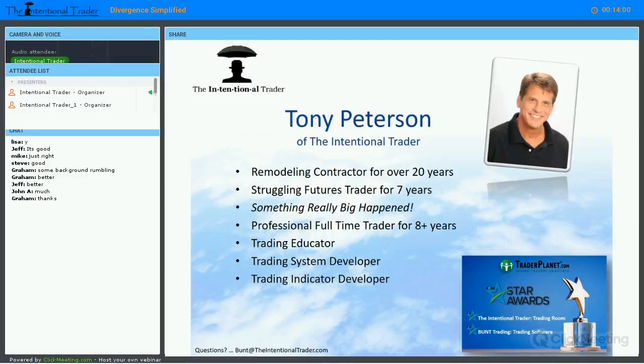So I found trading, and I thought, well, this could certainly be the ticket for me. I don't have all those other headaches. All I have to do is learn how to trade and sit down in the morning for a few hours and push the button and make a bunch of money and replace the income that took me over 20 years to get to in the construction business.